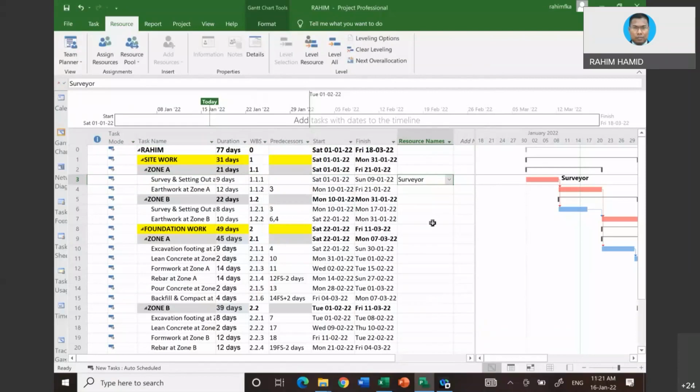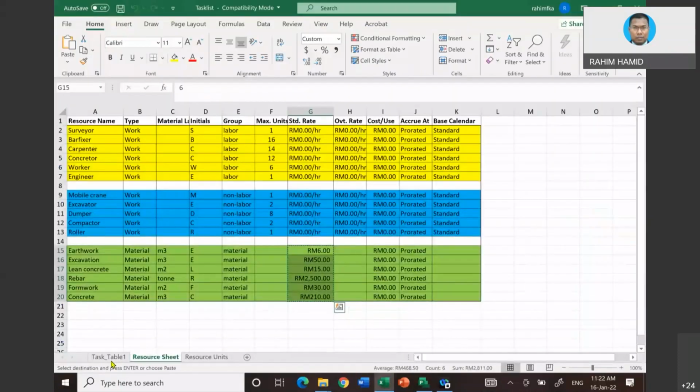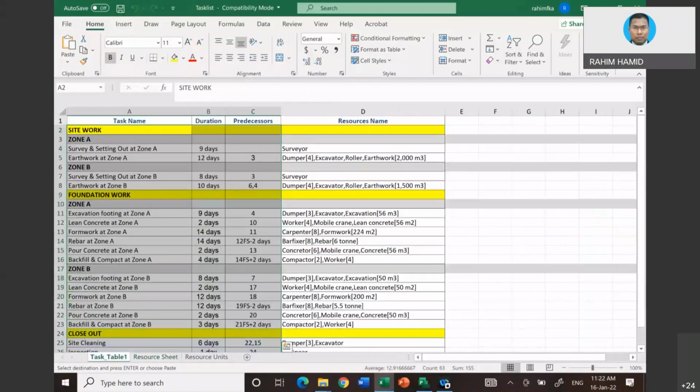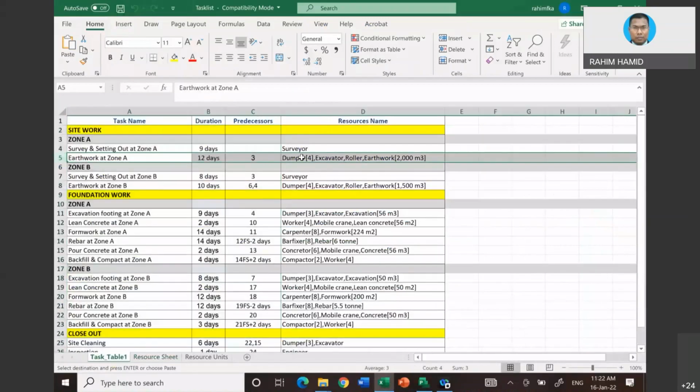Okay, because for instance, in the second activity here, earthwork. Okay, in the second activity, if we click on Excel information here, it looks like dumper, 4 excavator, roller, earthwork, 2,000 cubic meter.